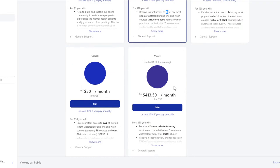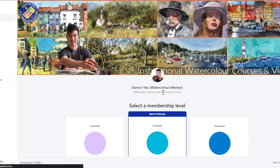It helps me continue running this thing. It's a great joy to me. I love painting, and it's really like a dream come true to be able to teach people how to paint and get better at it. It doesn't feel like a job to me.